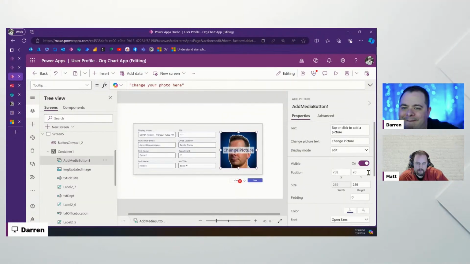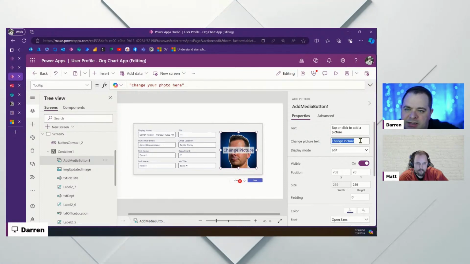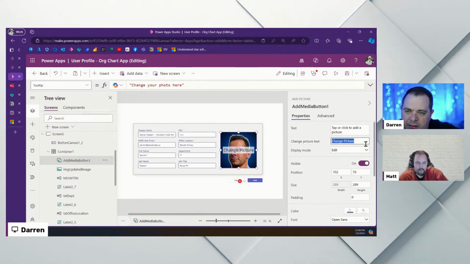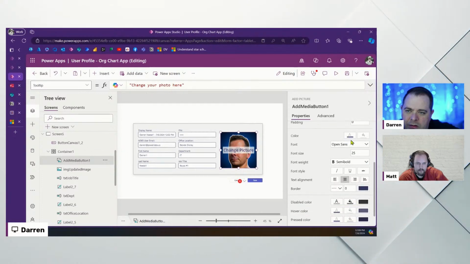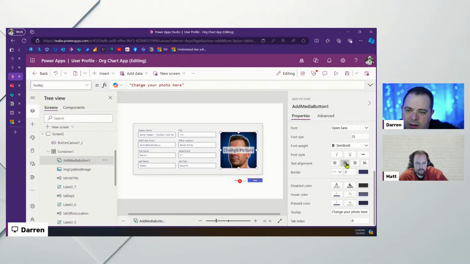Okay. So if you don't want it there, here's the text that will be displayed there. We'll change the font size. We can make it this way.